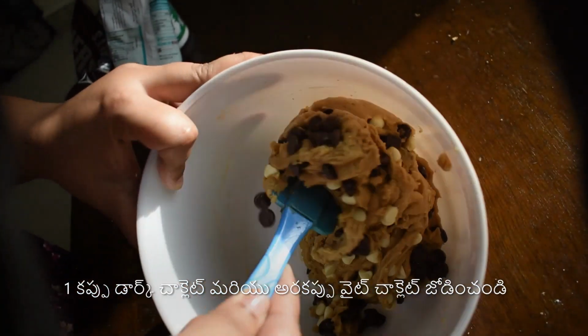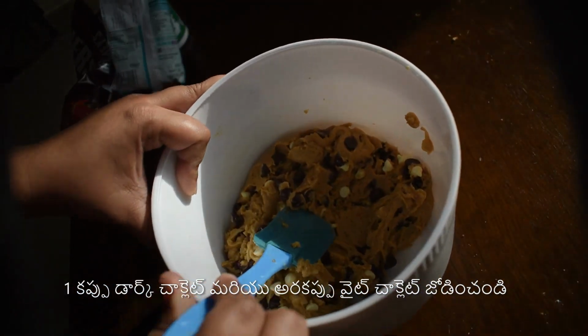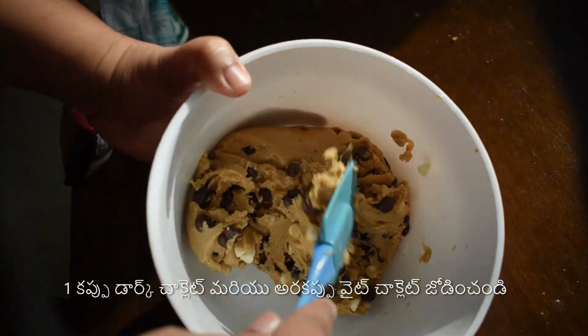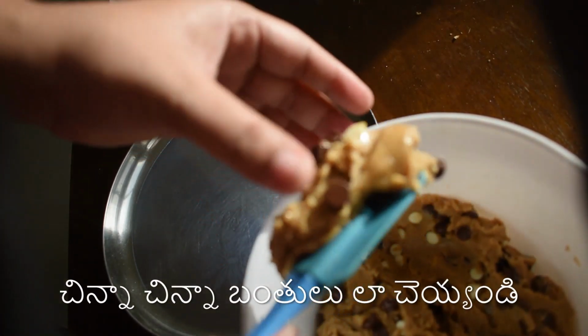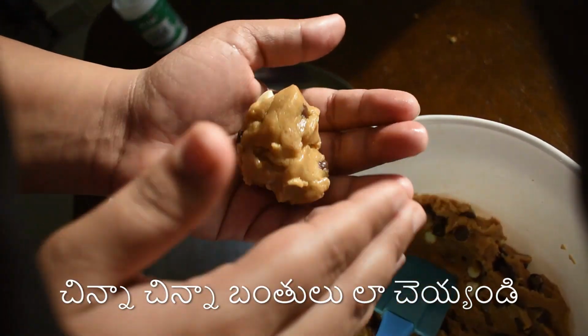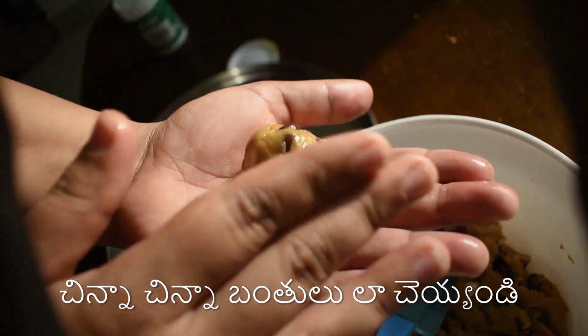Take the dough and shape them as little balls, like small peach balls. Keep it in the freezer for 1 hour or 12 hours or 24 hours. How much time you keep, the dough comes out that much hard. You can stack the cookies for later use, so you can store them and utilize them some other time.